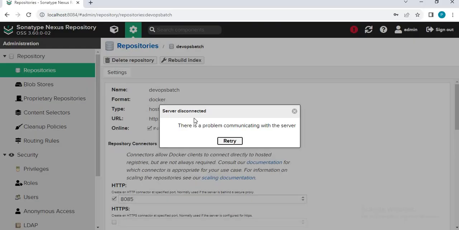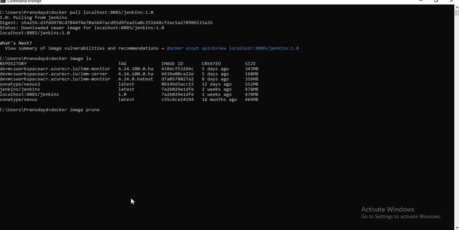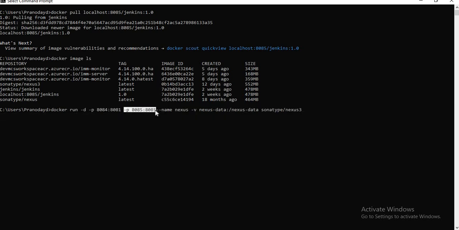Another thing we did is we configured the connector port, and the third thing which we did is we executed the command to run this Nexus container using this. Here we have two port publishings. The first port is for our Nexus manager and the second one is for our repository.